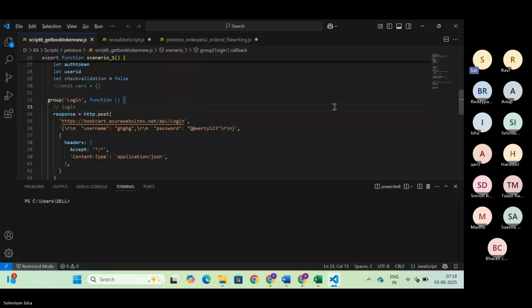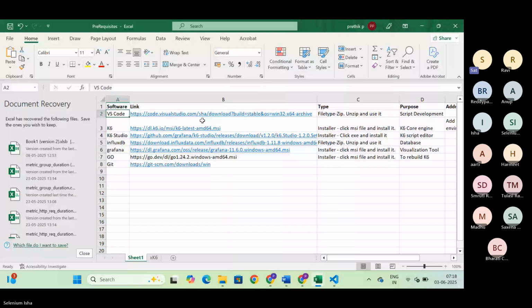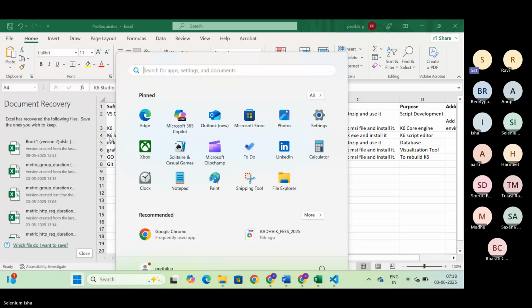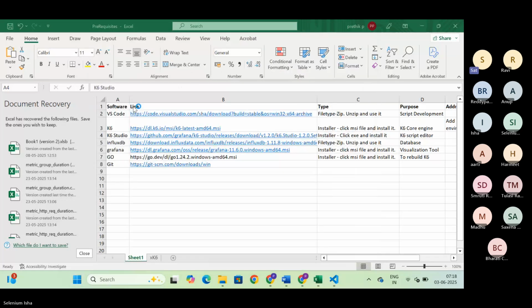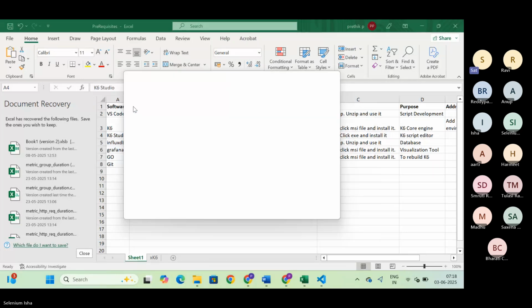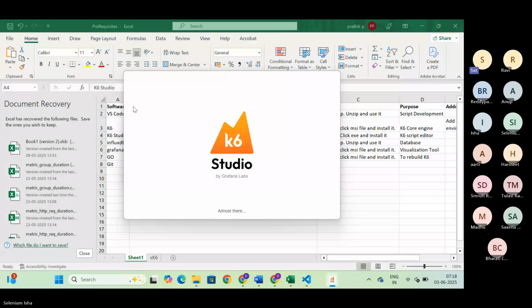Third is K6 Studio. K6 Studio is a new component they have come up with for recording your UI based application. It's kind of a recorder where you can provide the URL and it will capture your events to a port.